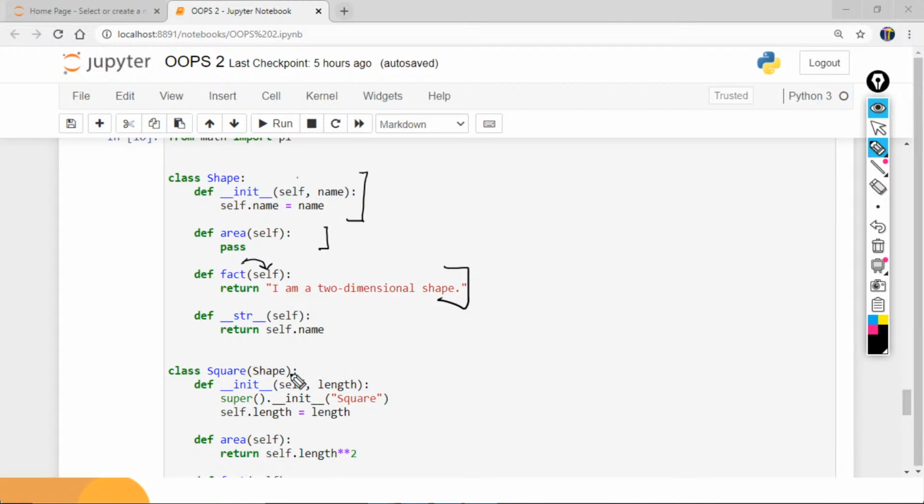And in the second class, I am considering another class which is Square, and within Square I already have my Shape. Okay, cool. So I have my class of Shape, and below I have my class Square of Shape, and this Shape is coming from the top.